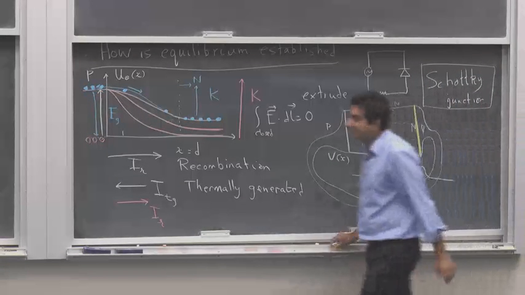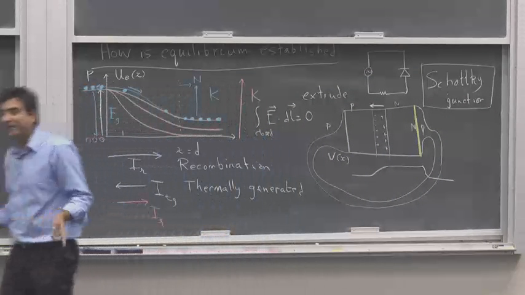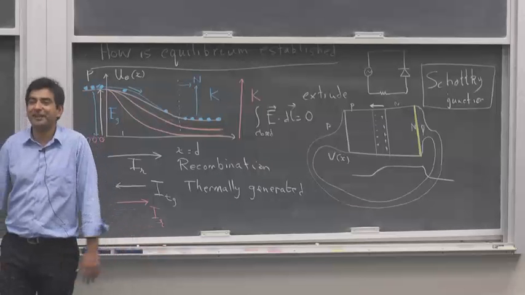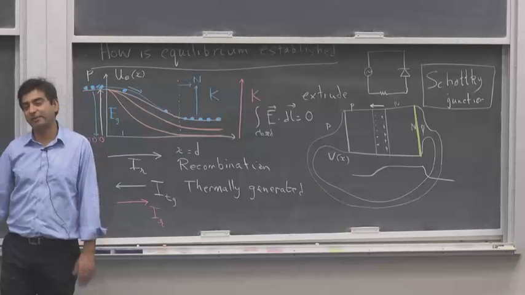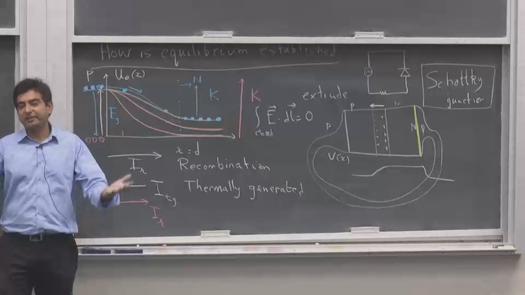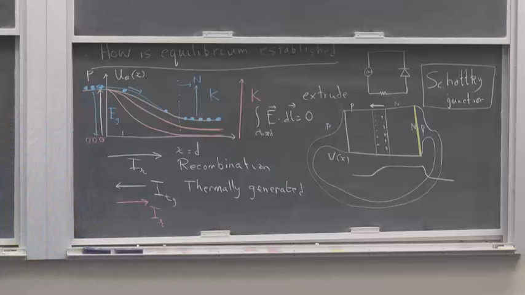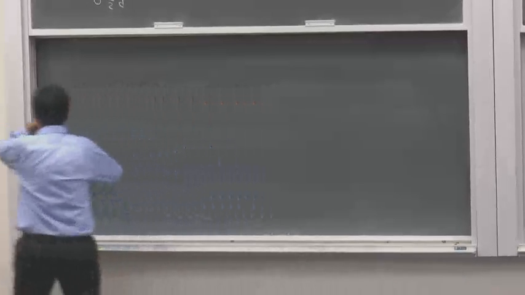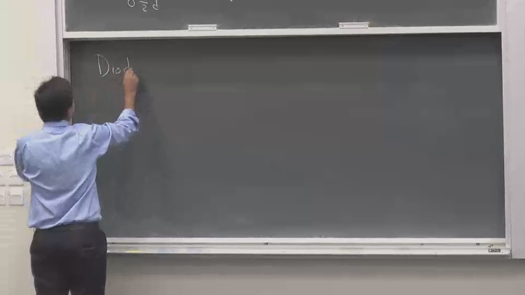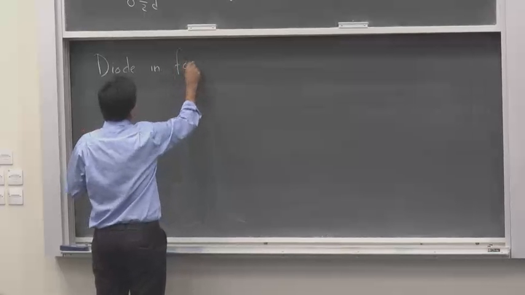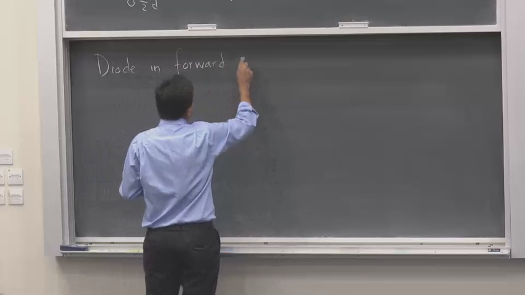Now let's see, how does a p-n junction operate when it is itself connected to a battery? Right? We would like to use this as a diode, and we would like to see what is the characteristic curve of a diode. From the knowledge of physics that we have developed so far, we can motivate the characteristic curve of a diode. So I'm using the word diode for the first time, probably. But why is it a diode? We'll just realize this in a minute.